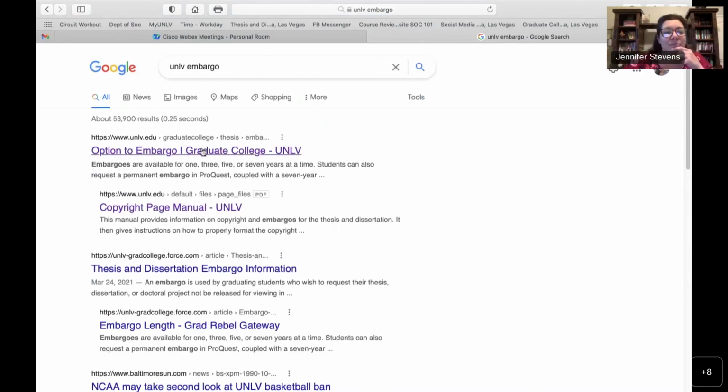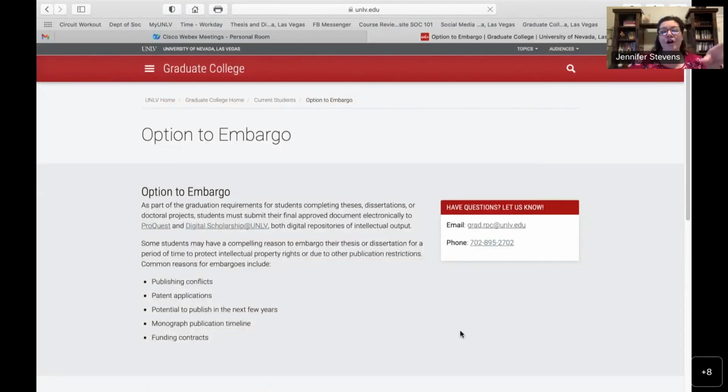For example, we have the link for this in the copyright page manual, because it goes along with that same thing. Usually if a student is interested in having their copyright page, they'll have all those questions about protection issues, right? So that's where we have the link for this embargo website, option to embargo.